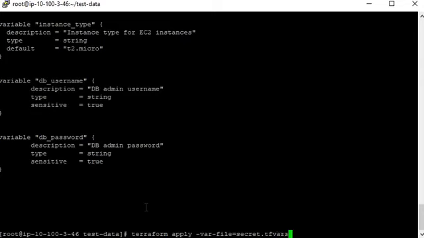So in that way you can provide the tfvars file at runtime. When you run this command, Terraform will pick those variables from the tfvars file which are sensitive and defined there.